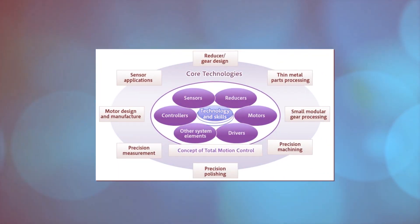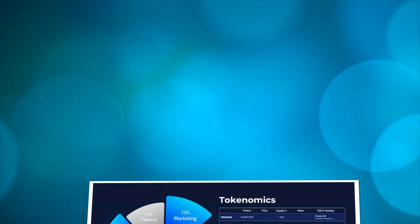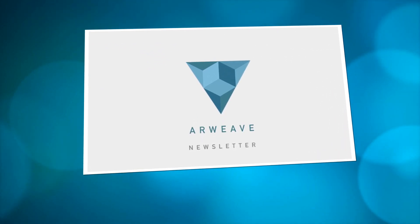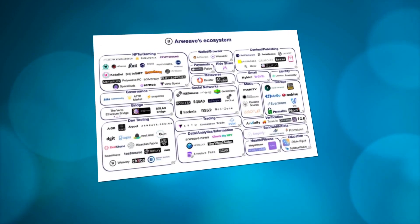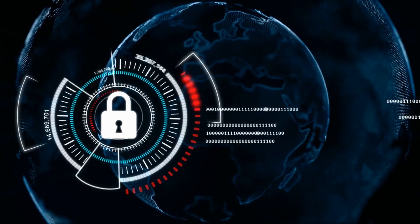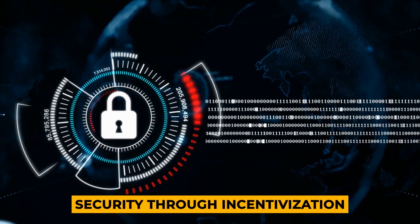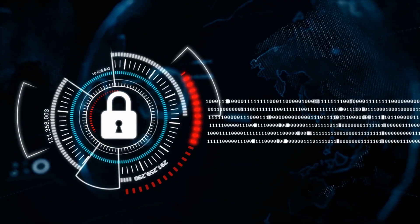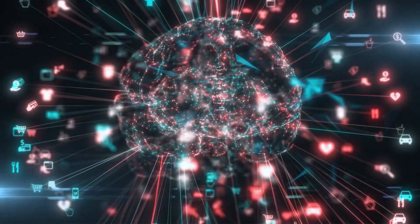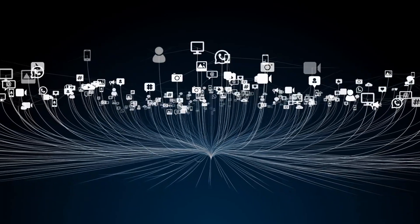Now let's talk about the tokenomics, an important indicator of price action. Arweave's native token is the AR token — a multi-utility token used throughout the Arweave ecosystem. The AR token provides a crucial foundation for network security through incentivization, with two primary use cases: it rewards network miners and pays for data upload fees within the network. Network miners must first store and serve data to mine fresh AR tokens.